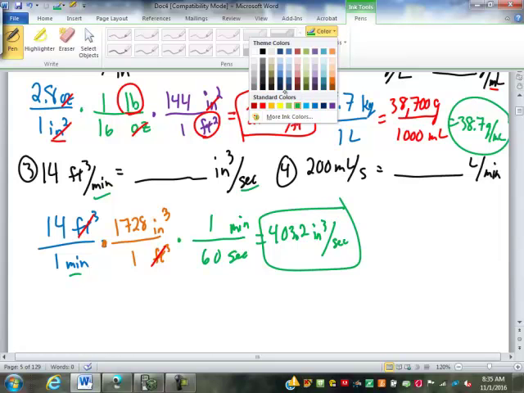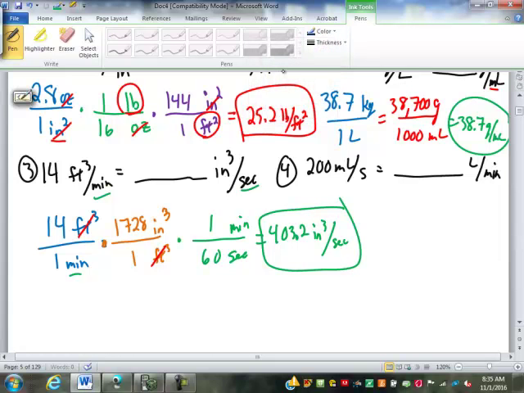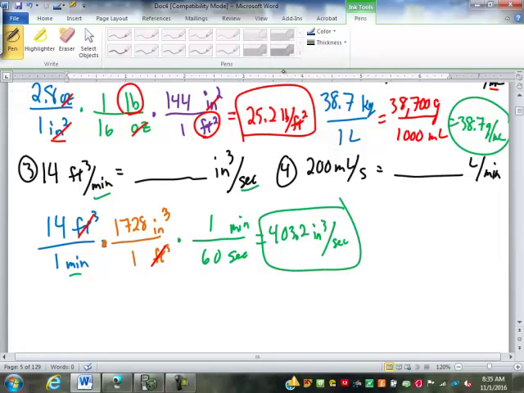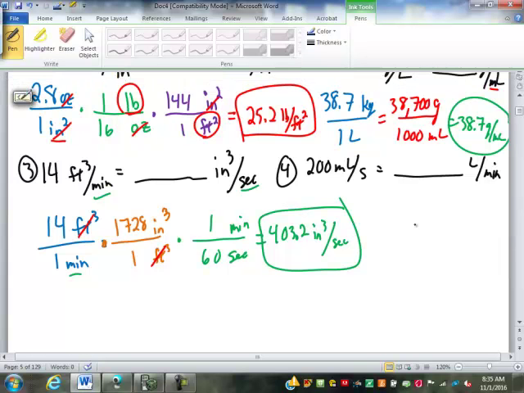So when you look at one like that, you would think cubic inches per second, it wouldn't be very many compared to the cubic feet per minute. But because a cubic inch is so small compared to a cubic foot, there's a lot of them. 14 cubic feet per minute, though, is a pretty standard pump, by the way. So 400 cubic inches per second would be pretty standard as well.